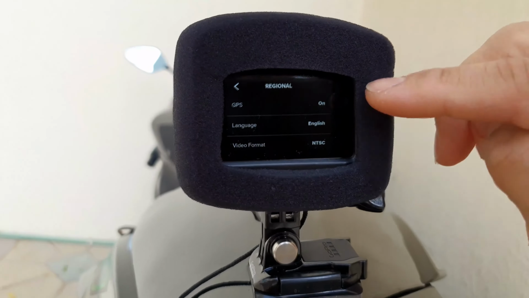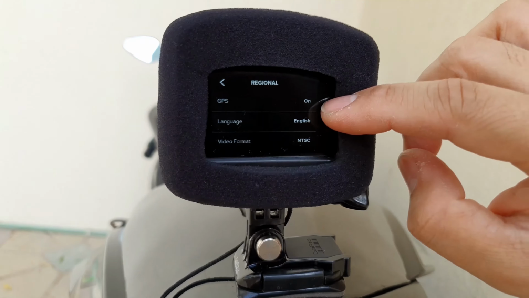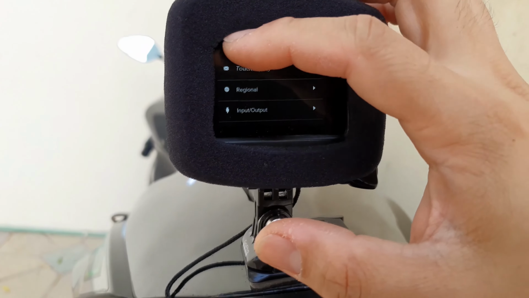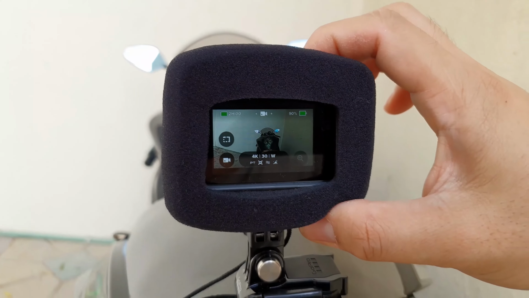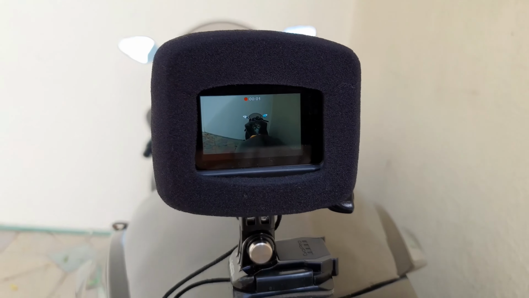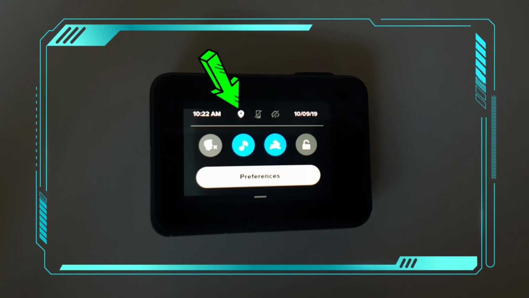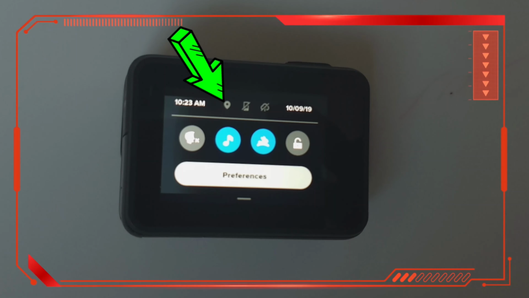GPS is on. Start recording. Make sure the GPS icon is solid white, not gray like this one.